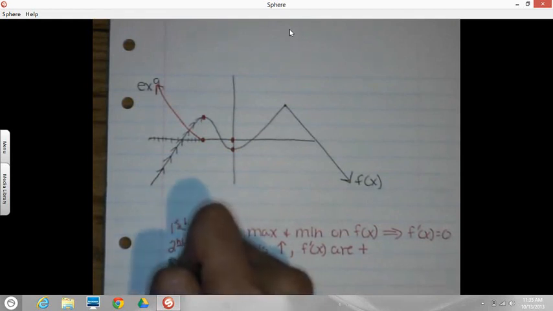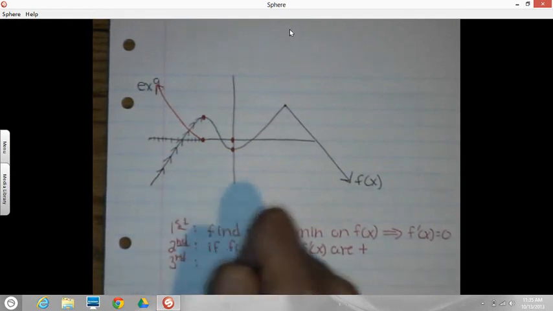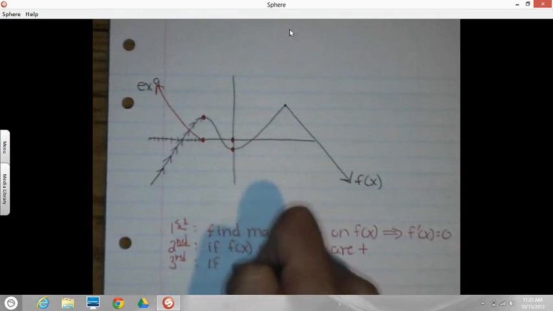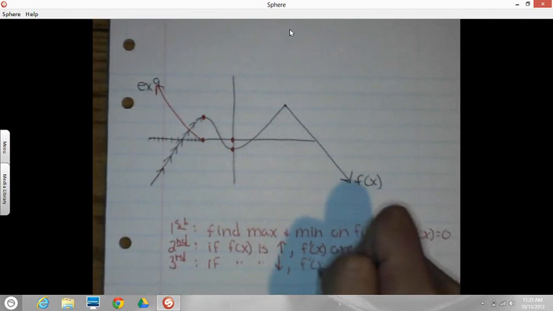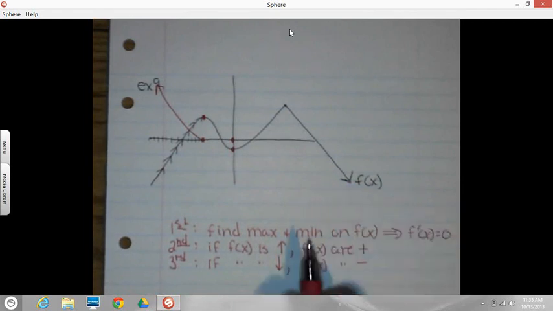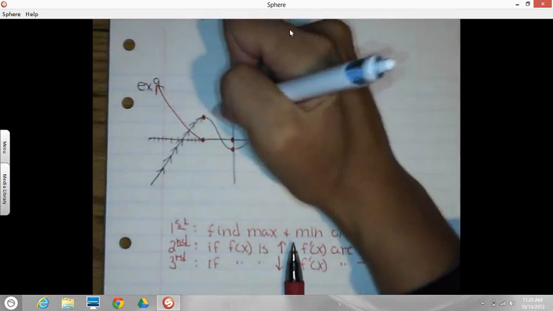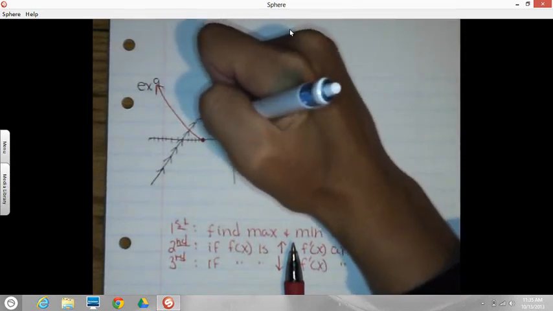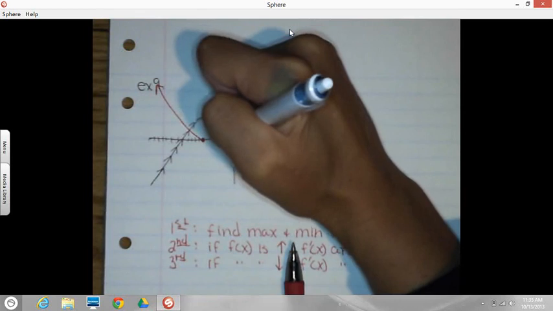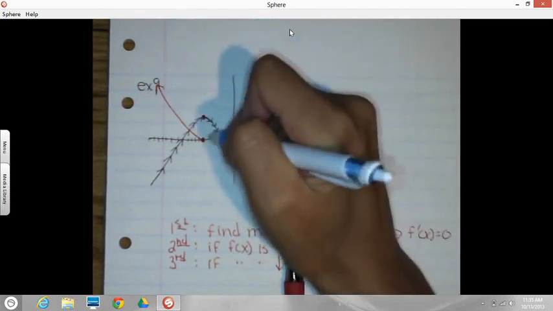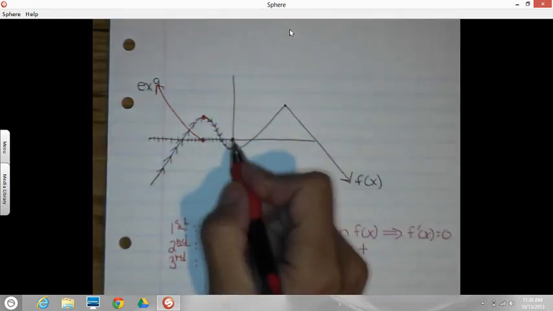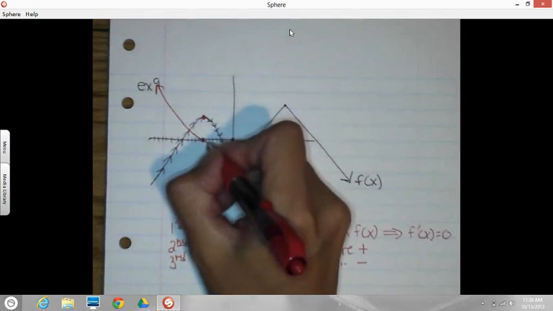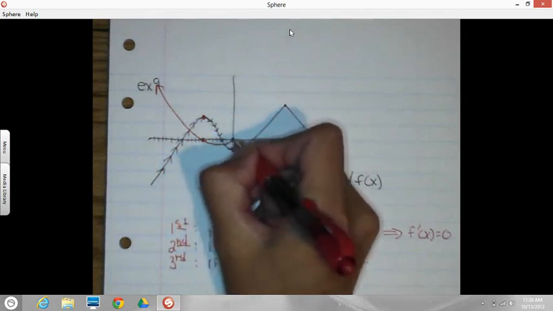The other thing to remember is if f of x is decreasing, then the derivative values are all negative. And you can see that's what happens here. After I hit this max, now all my values are going downhill. So that means all of the x values in here, all the way from this 0 to this 0, they're all going to be in the negatives. And I've got a touchback here. So that just tells me that this thing scoops down below and comes back up to hit that 0.